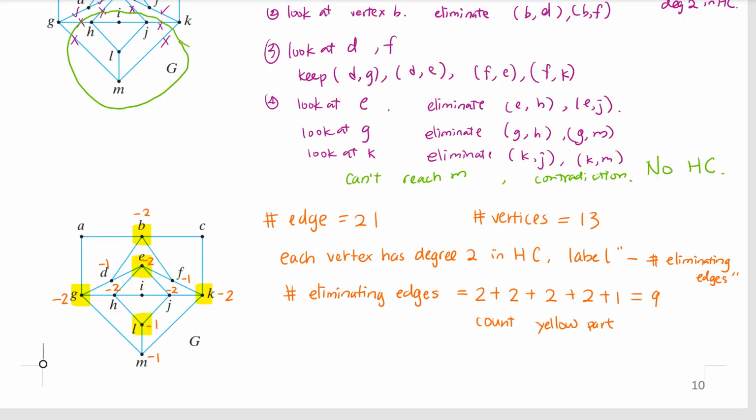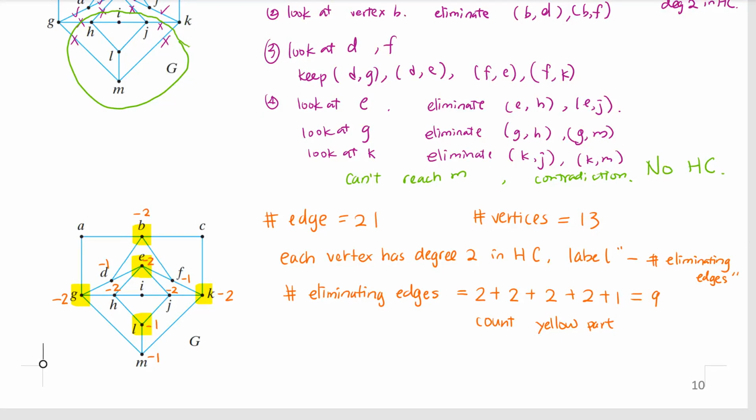So how do we get the yellow part? First, we pick a vertex with the biggest magnitude label. Okay, let's say B, and then we highlight it with yellow. And then we don't count the adjacent vertices. So we don't count D and F. Then we will see we can count E, right? And then we can also count K, but don't count J. And then we see M is adjacent to K, so don't count the M, but count the L.